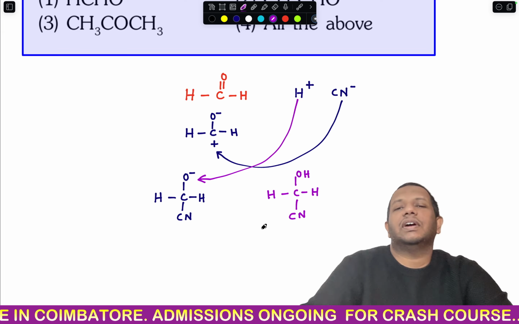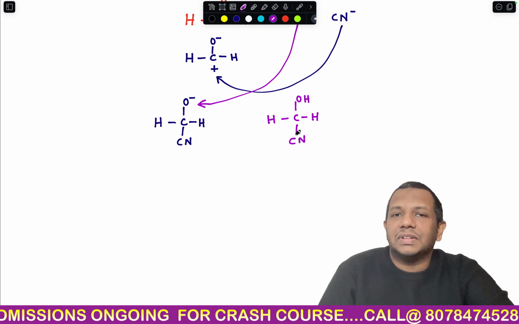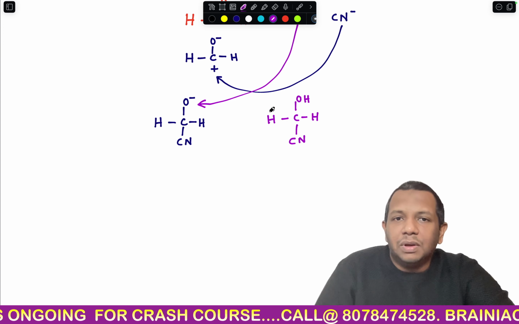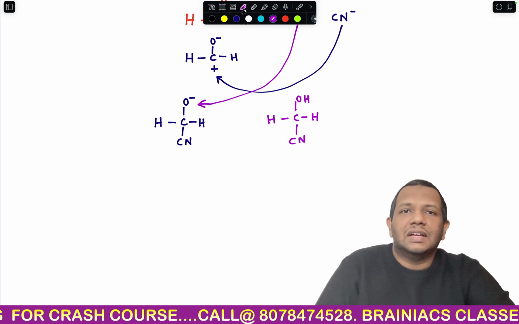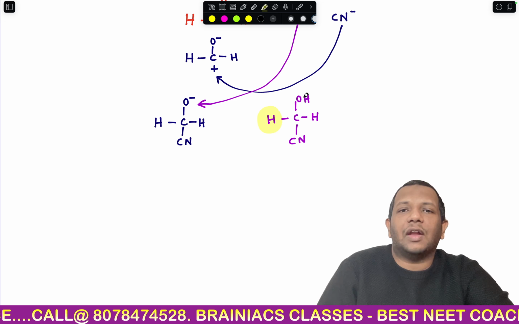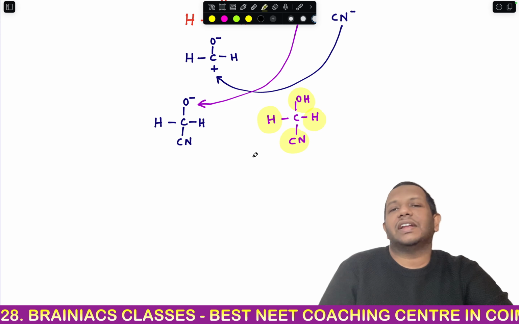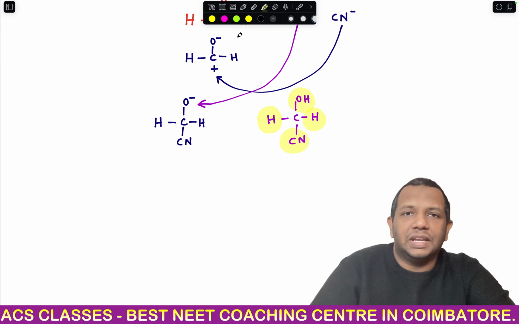So this is one of the cyanohydrins. Why is it called a cyanohydrin? Because the same carbon atom is carrying OH and CN. But please remember, this is not optically active. Why? Because the four valencies need to be different whenever optical activity occurs. But here you can see the carbon has 2 hydrogens. So I can say it is not optically active.